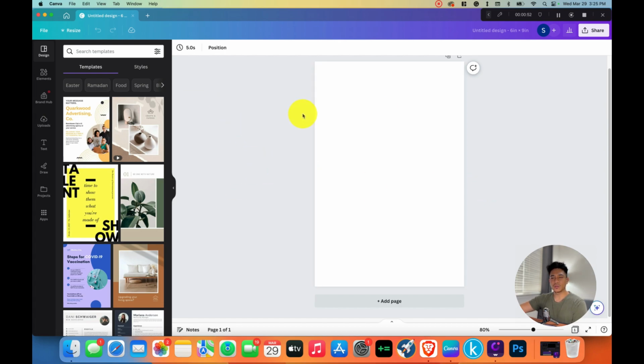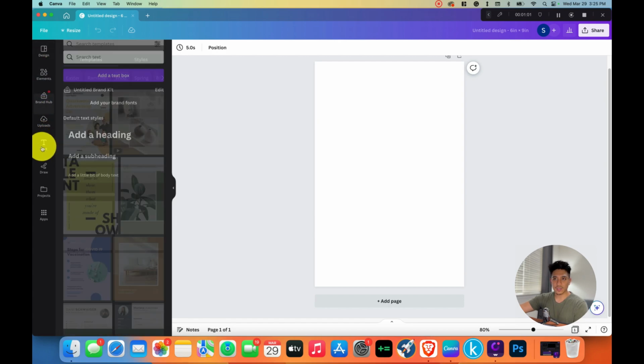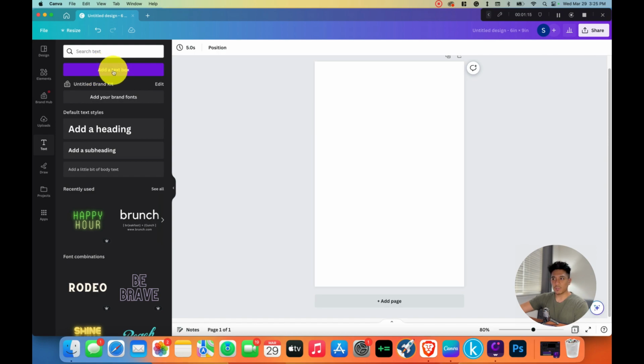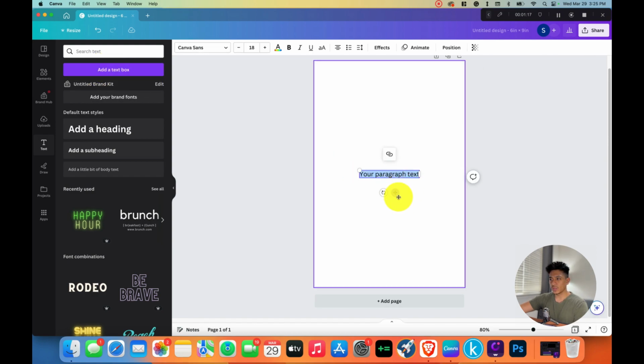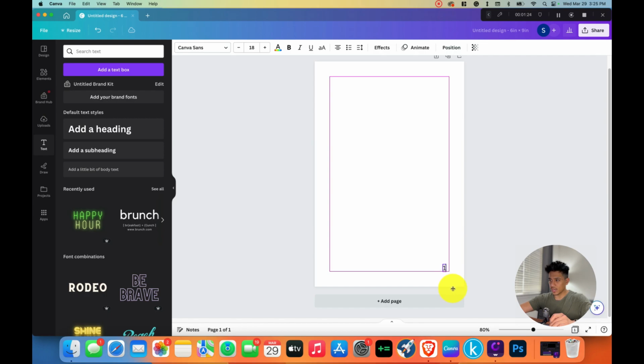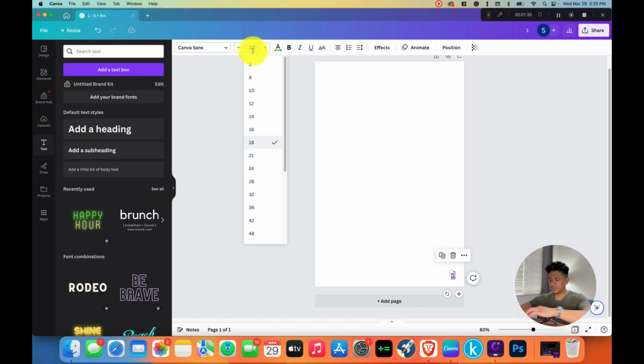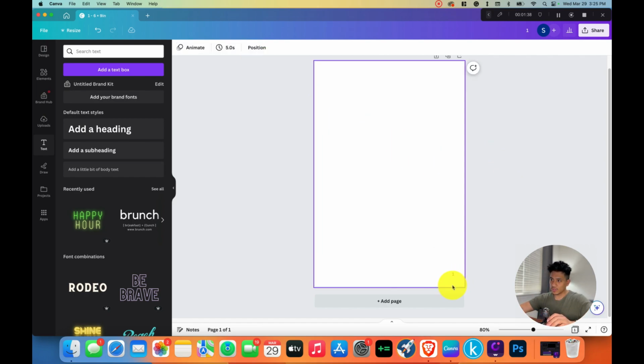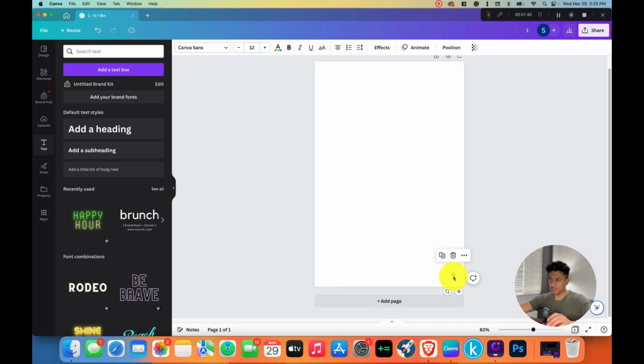So how to do that? Well, the easiest way is if you go on the left hand side and you click on text and then you add a text box. You get this box, and then what you can do is, for example, page 1, and we're just going to eyeball it for now, but let's say you want to put it right here. And you want to make it font 12. So there's page 1 right there.